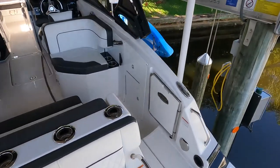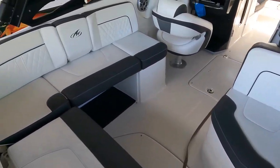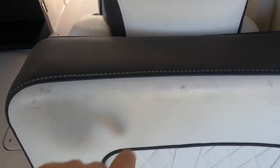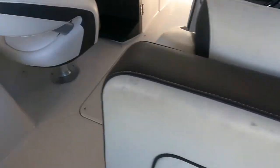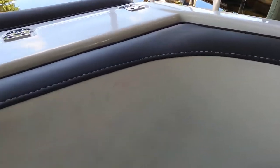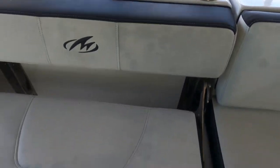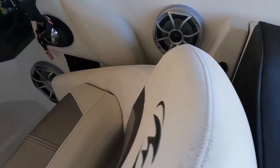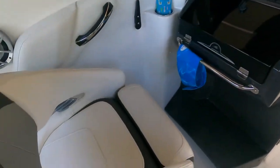We're going to clean some vinyl in this video. We've got two different kinds of mold going on and some regular grime. This right here is pink mold — it's just starting. This is just the regular mold, and right over here I've got a little pink mold. Then I've got these spots that I don't think I'm going to be able to remove, but we'll try. I've got some mold here and some mold here.